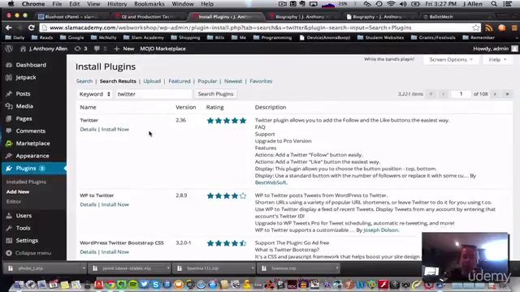They add extra functionality. Now the main thing that we're going to do first is install a plugin that'll let us sell stuff. That'll let us accept credit cards and create products. Now products for you might be a downloadable track. Products might be a piece of art. They might be a CD that you've made that you're going to physically sell. It might be a ceramic bowl that you made.